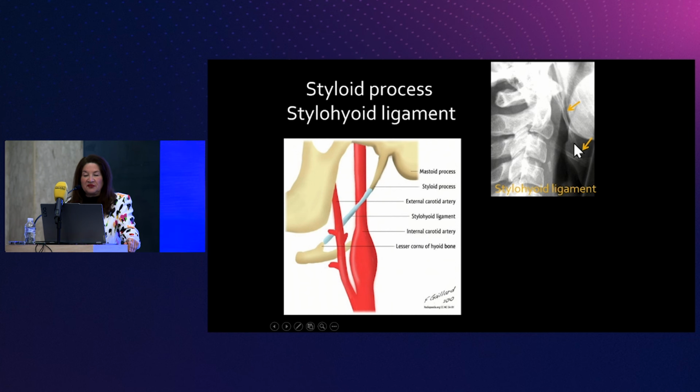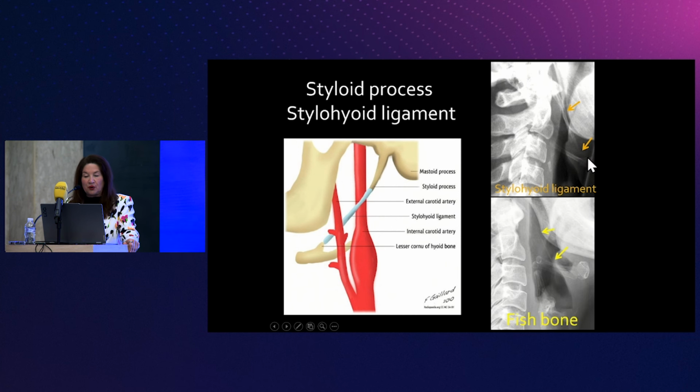If you look at this here, this is an ossified stylohyoid ligament. You can see it here, a very nice stylohyoid ligament, and it comes down towards the anterior portion of the hyoid bone. In contrast to our patient that has a retained sea bass fish bone, where you can see that this is inserting or projecting over the back third of the hyoid bone, so you should know that it's not the stylohyoid ligament.